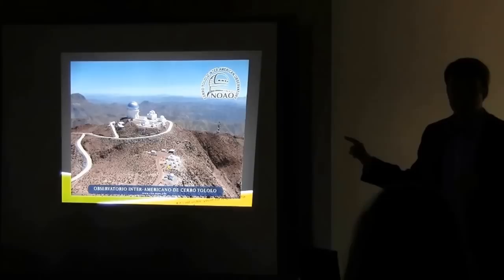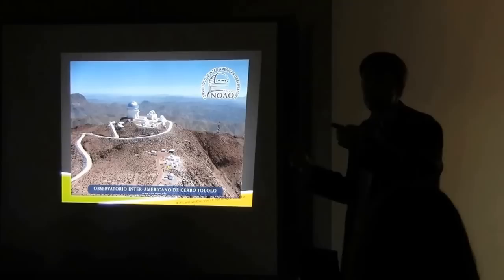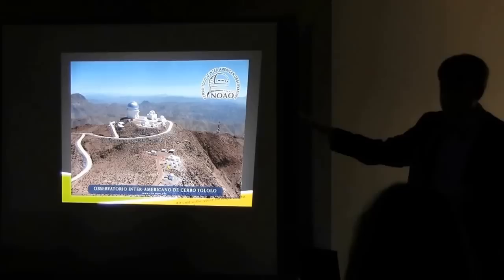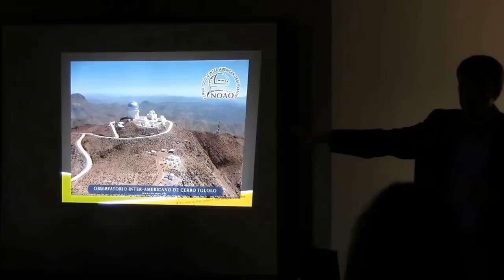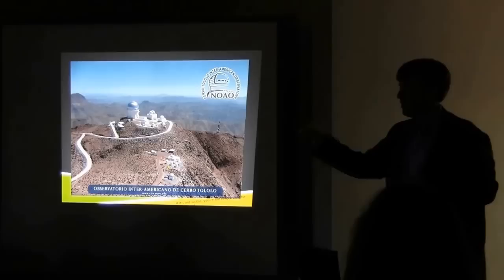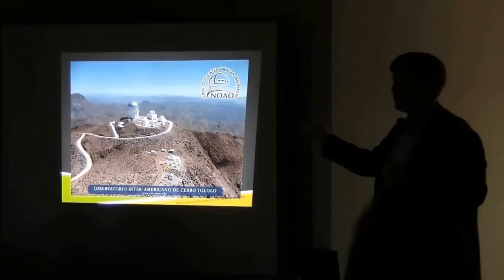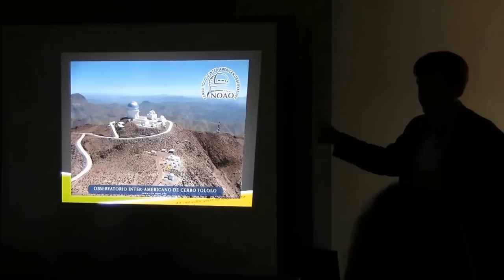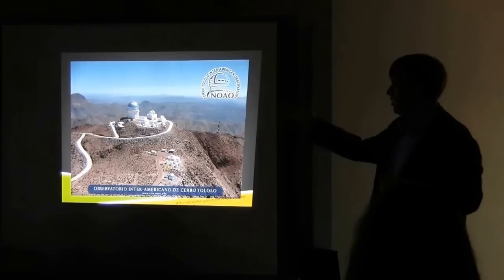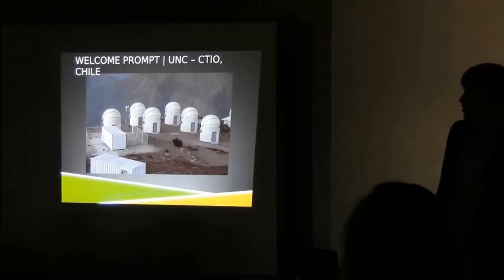Anything else about this image? Are there any trees? Why aren't there any trees? What kind of vegetation do you see on top of this mountain? It's really, really dry — we're in the middle of a desert. Not only on top of a mountain, but on top of a mountain in the middle of a desert. Do deserts get a lot of rain? No. They have a crazy number of clear nights per year here — something like 300 clear nights per year at CTIO. So weather, high altitude, and no light pollution make this a really great site.